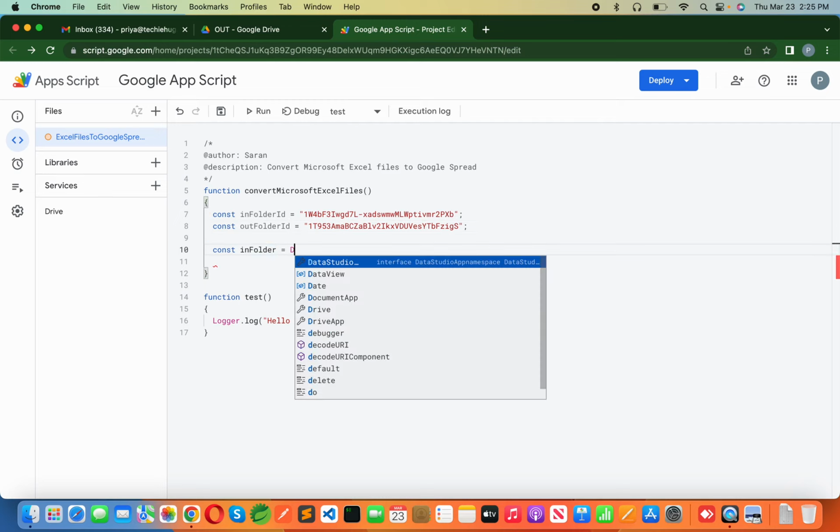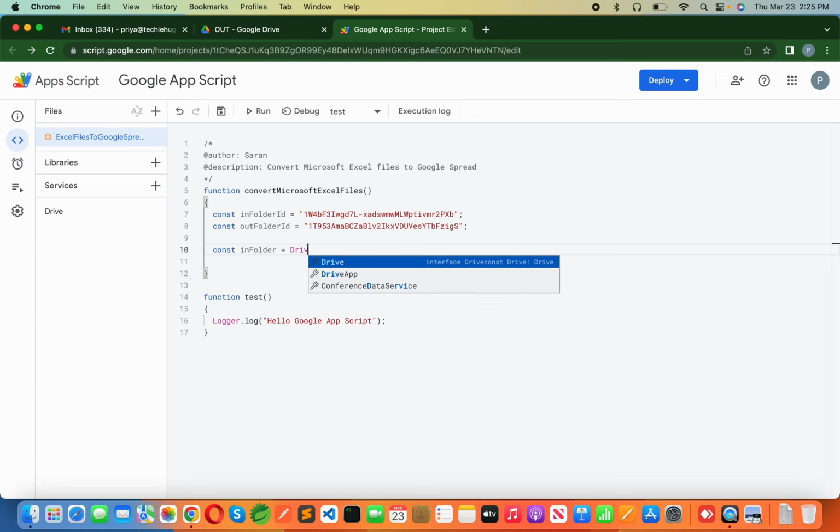So equal to DriveApp. Google Apps Script is really easy in that it auto suggests as you type the code. Google Apps Script is pretty handy.